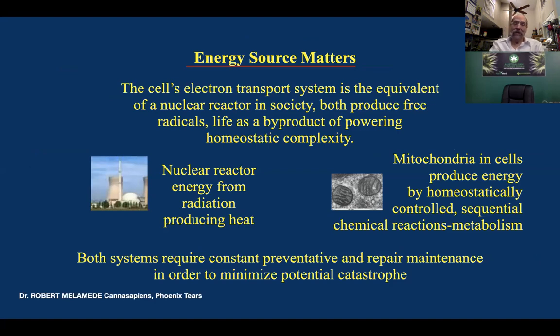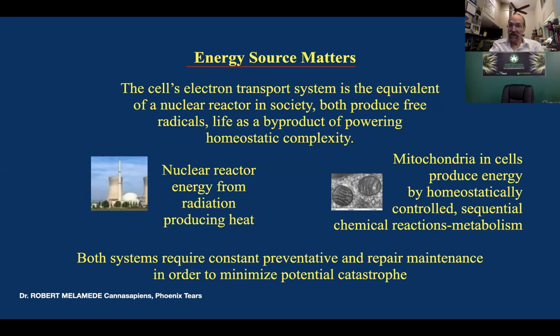So the benefit of a nuclear reactor is that it produces heat in a very efficient fashion. The problem is it's very dangerous if there's any kind of lack of control of the underlying source. And in a very similar fashion, mitochondria are producing energy, but instead of producing heat directly, they produce controlled chemical reactions that create essentially negative entropy, organization, as long as the flow is occurring.